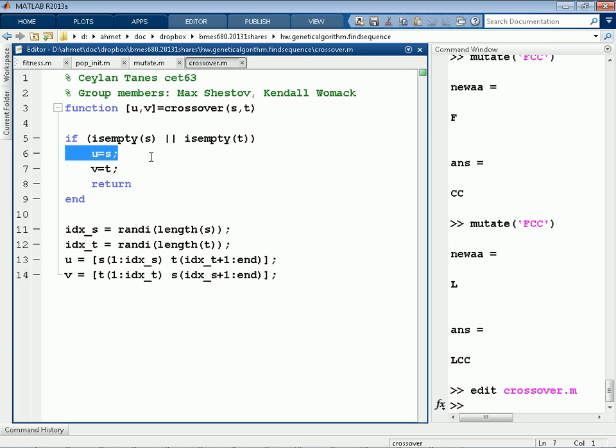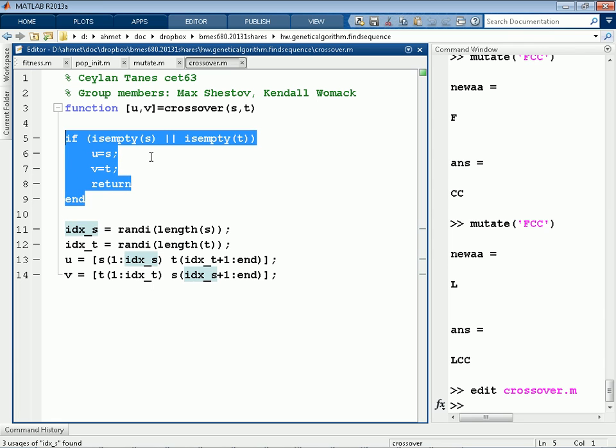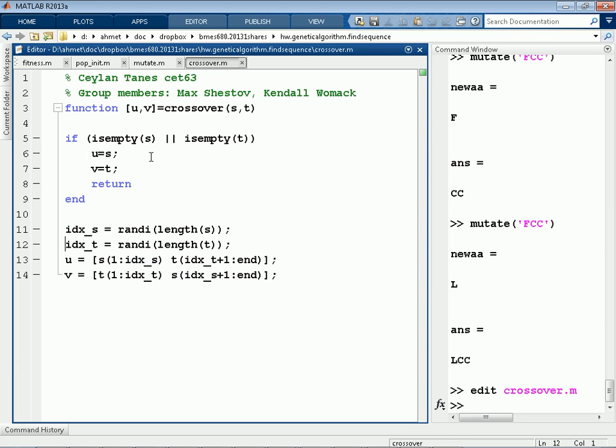In this function we identify 2 random locations, one from the first string and one from the second. The reason they checked whether they were empty is because rand I 0 gives you an error. You can't really have a random location out of 0 locations.